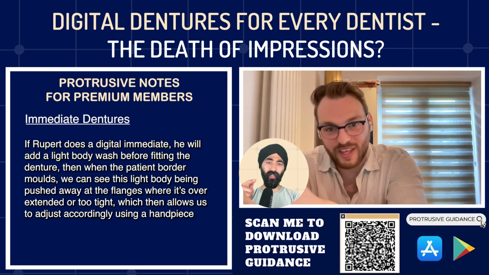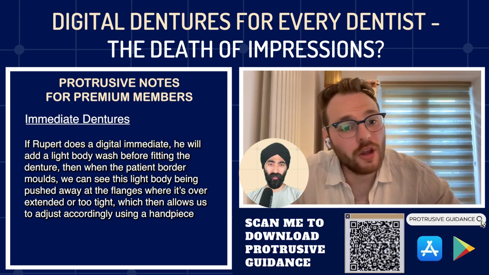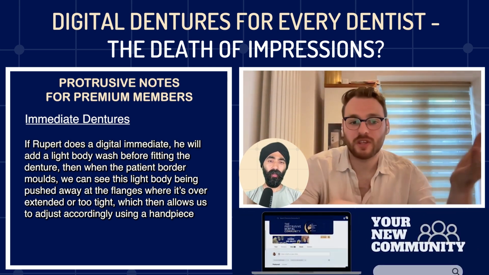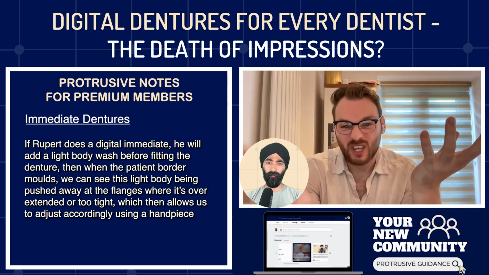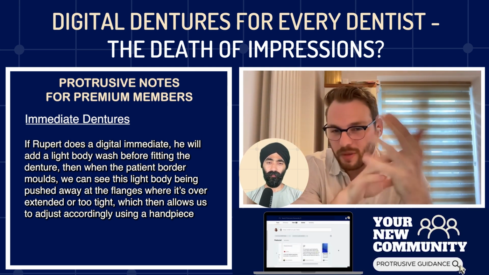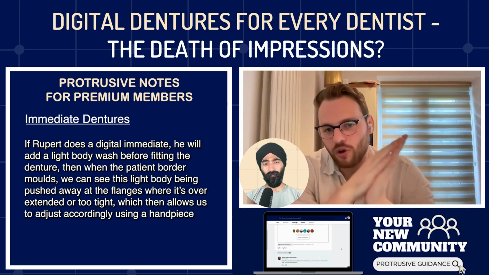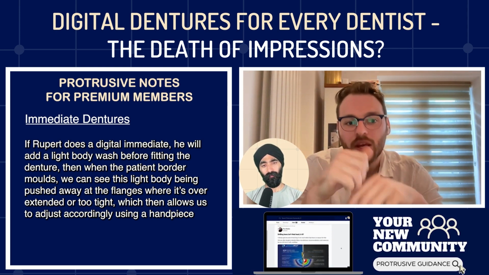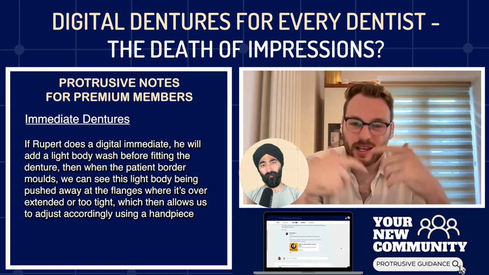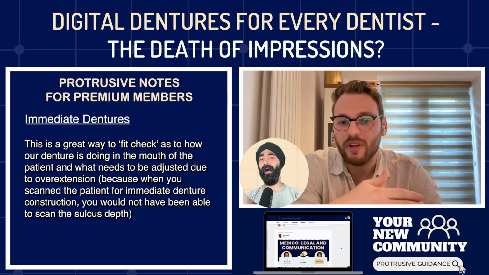But then are you sending it to the lab to get that processed then? No. So it's already processed. So I do the scan. The lab prints off the models, and they usually just make it analog on those models. They might duplicate them, but they make it analog on those models. I take out the teeth, I do the denture, I fit the denture in, I do the light body, and I just use that as a fit checker to see where it's overextended.